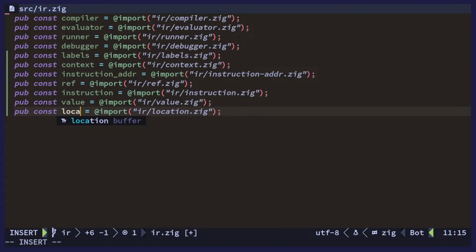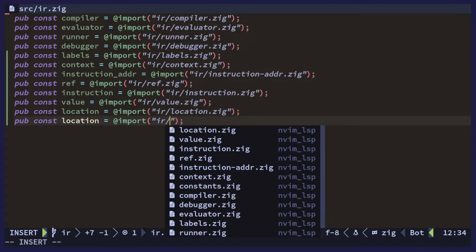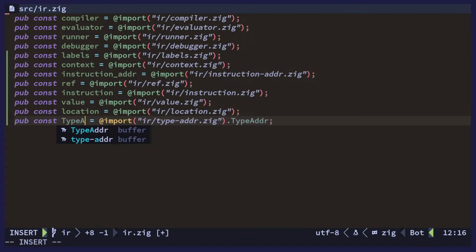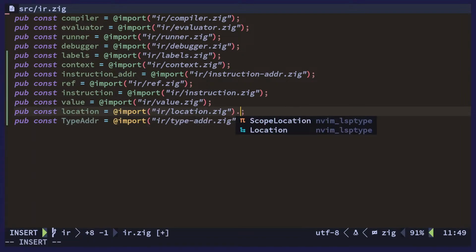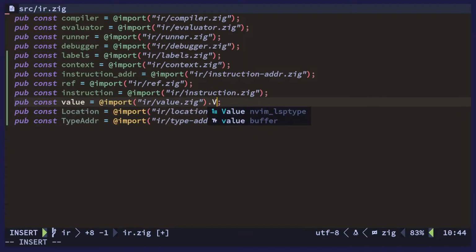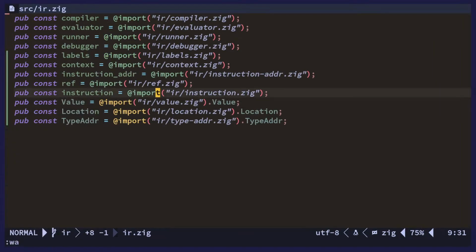Location, yeah. Now some of these I might want to expose directly instead of doing all this. If we only have one, yeah, maybe it's better to just do this. You have scope location as well, but whatever. And you have value, except you don't. No, you should. You do. You have only instructions, so let's just do that. You have the ref.